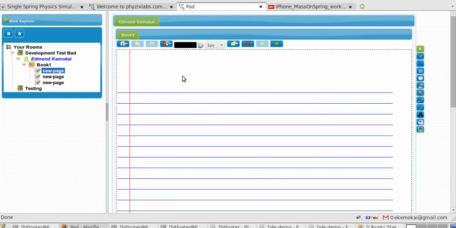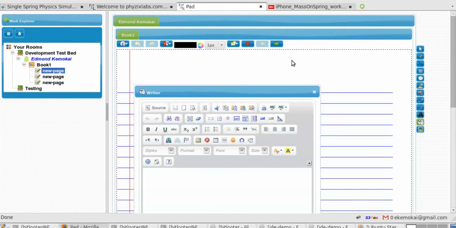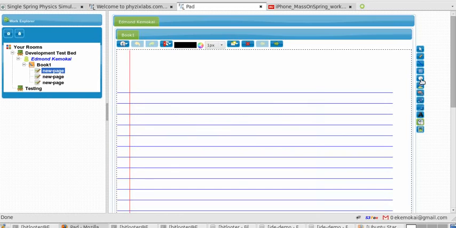Alright, so the first thing you'll notice here is that you have what looks like a writing pad, which is what it is. It allows you to write text. There's a text editor functionality built into it. It allows you to draw. It allows you to annotate and include images from around the internet. So that's just the first aspect of this platform. So let's look at an actual usage example.